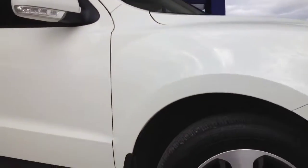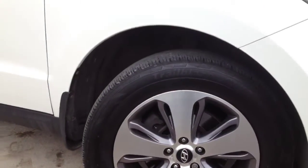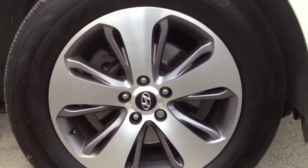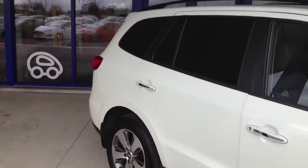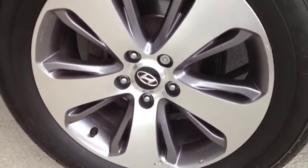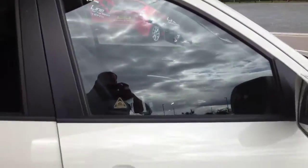Tidy car, no marks on the bodywork. Apart from this couple of wee — the start of the polished alloys, the middle parts are just starting to go with a lacquer, which is just normal for the car at that age. All the wheels are kind of going just a wee bit like that, but they've not been curbed or anything like that. But tidy car.